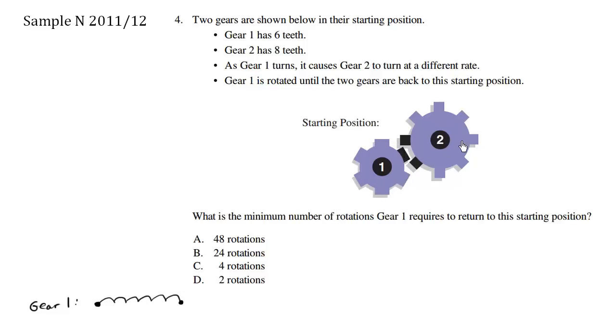Now whereas gear 2 has 8 teeth, so it takes 8 jumps. We have gear 2 starts off here. It goes 1, 2, 3, 4, 5, 6, 7, 8. It takes 8 full notches to revolve all the way one time. This here is one rotation for gear 2.